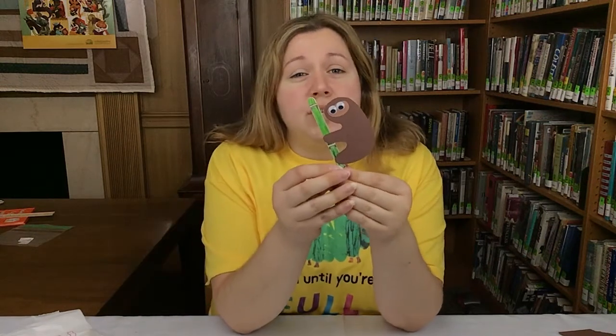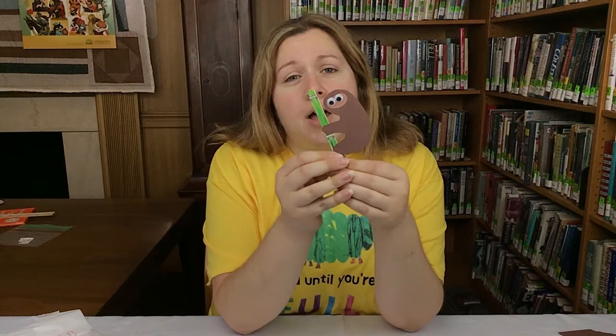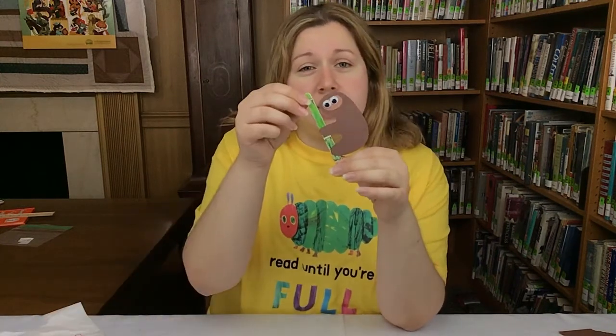When you call 724-539-1972, that is our phone number, and tell them you're interested in making the little sloth craft if you have not already done so, and we can get you registered and get you one of the craft kits that you will need to make this craft.